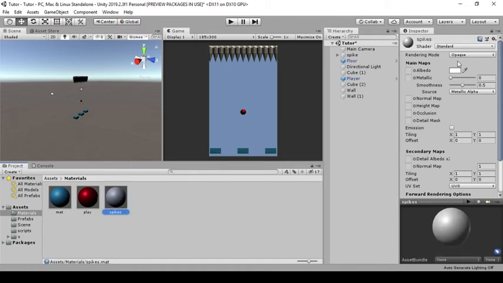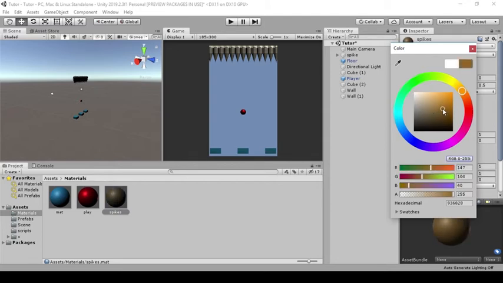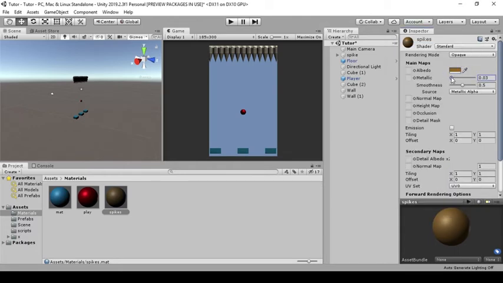And what do I color this now? What is the color of a dangerous looking spike? Ash. No, it's too... Let's use this color. You can see the hexadecimal 936828 if you want to copy that. Then I'm going to increase the metallicness to somewhere at 0.56.